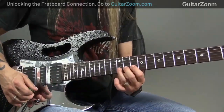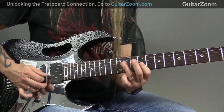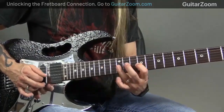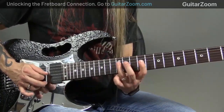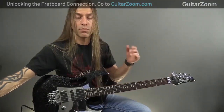And I use the 10, 11, 12. There's a chromatic note in between there. So I might do something where I'm coming down this. Okay, so again, let me show you that in real context over this jam track.